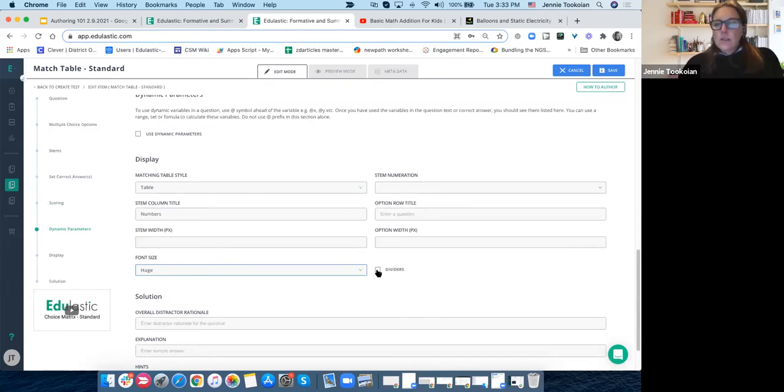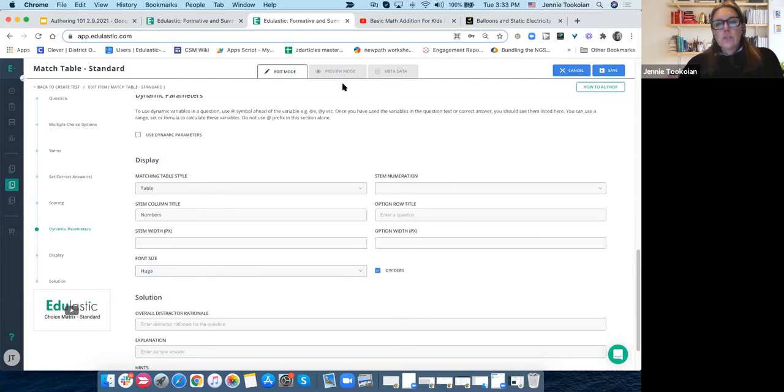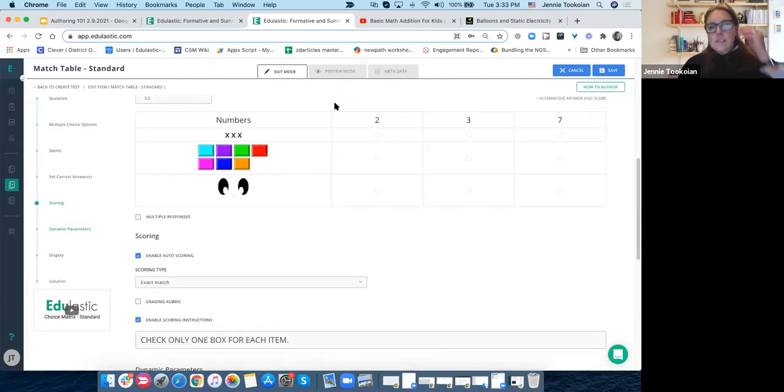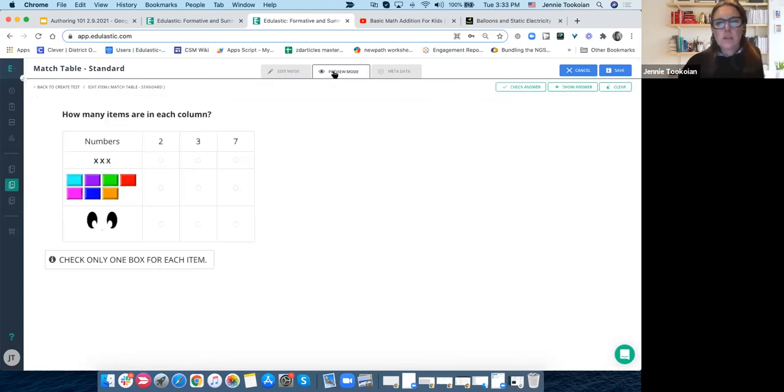And you can also create dividers. The dividers are often very useful for students, when you've got large tables, or you need to really make it a lot clearer for the students, this is where you might want to use the dividers. So now you see we've got a whole different look to this assessment.